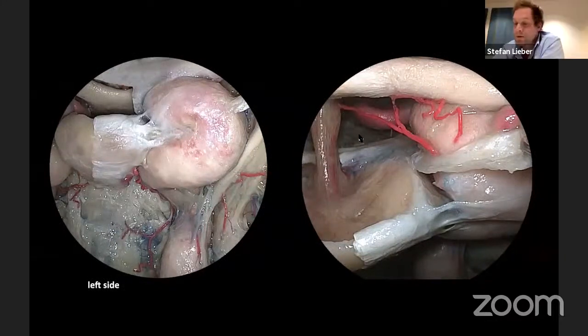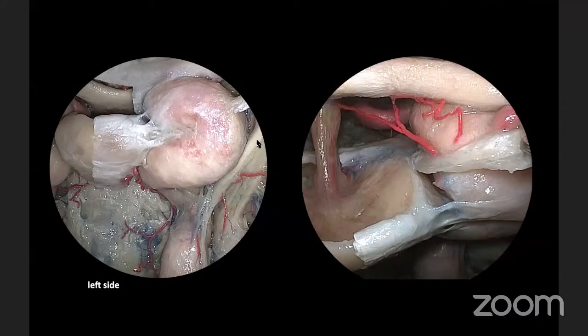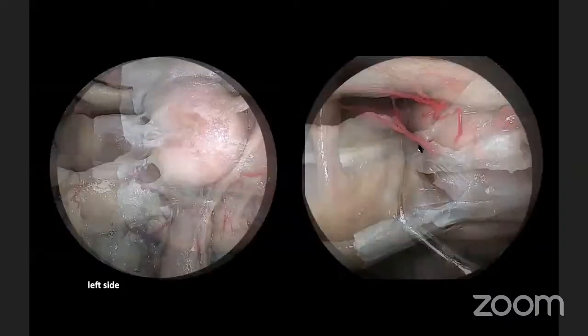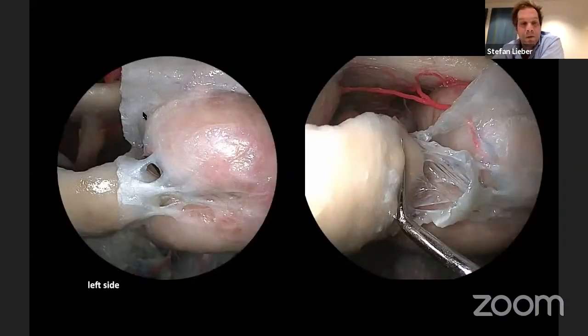Some of the suprasellar vasculature of the superior hypophyseal and the pituitary stalk. And this is the endoscopic anatomy of the distal and proximal dural ring. This is the aspect of the middle clinoid. And here you can see very clearly that this is a difference between the attachment of the middle clinoid process, which is the landmark for the proximal dural ring, and the medial optical carotid recess, which is the medial aspect of the distal dural ring, which is not the same, and laterally, obviously, the lateral optical carotid recess.